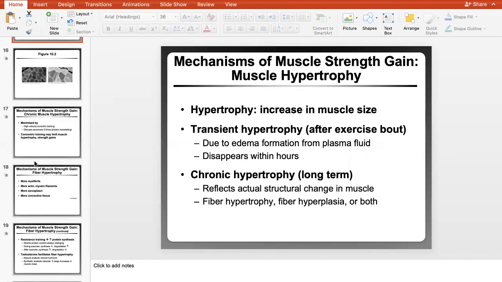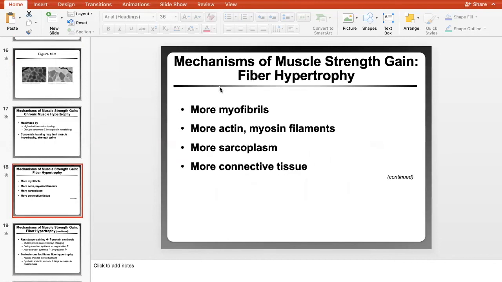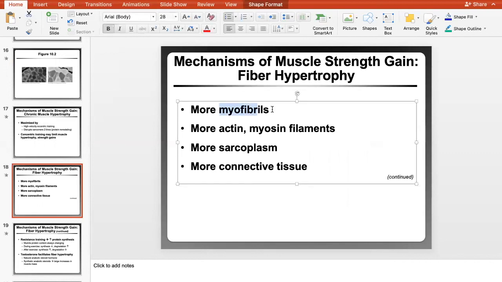So you'll see that with hypertrophy, there's going to be increases in the actual myofibrils, the muscle fibers. This is not necessarily the case. The mechanism for making your muscles bigger could be that you grow more muscle fibers, but that is not the case. Usually individuals are born with the same number of muscle fibers that they have when they die, and the same percentage of type 1 and type 2 muscle fiber types.